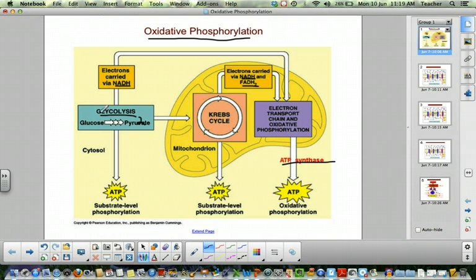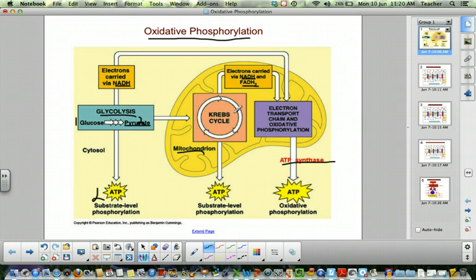All right, so remember, glycolysis is the first stage of cellular respiration, and that takes one glucose and turns it into two pyruvate molecules, or pyruvic acid. And in the process of doing that, NADH are generated and ATP are made, a small amount of ATP, 2 to be precise. That pyruvic acid is then converted into acetyl-CoA, moving across into the mitochondria.